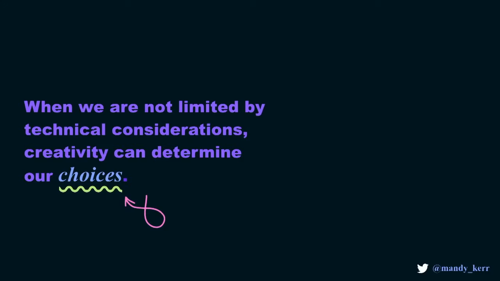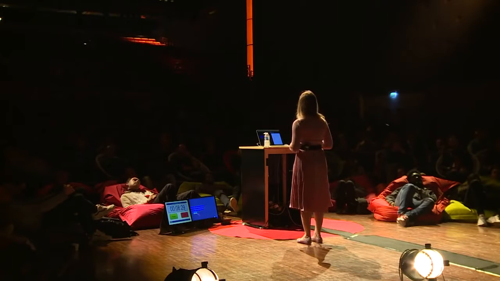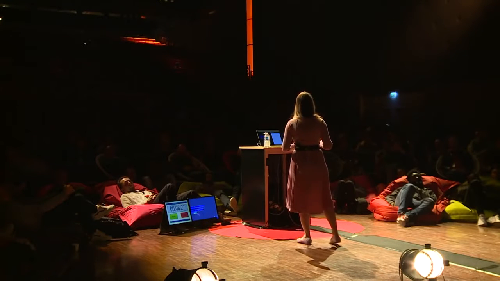So at this point, if we're not limited by some of those technical problems, if we've solved things like performance and fallbacks, we can start to shift our focus with typography. We no longer need to trade off design for performance, and creativity can drive our choices instead of technical limitations. And we can start to make things like this.